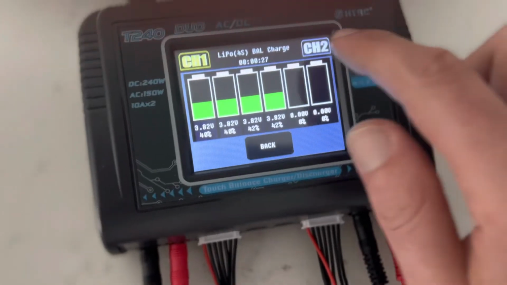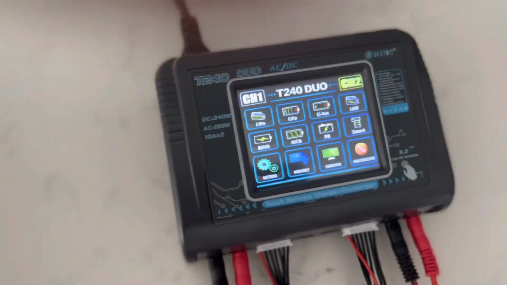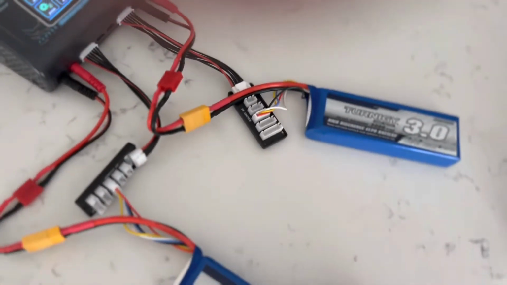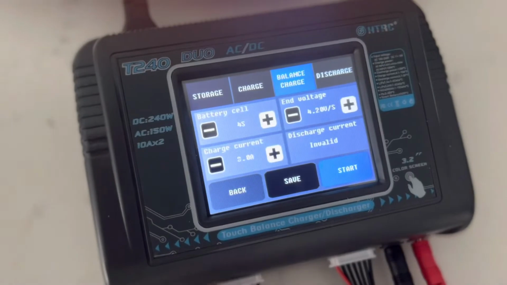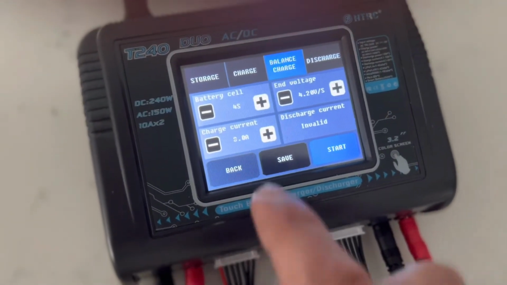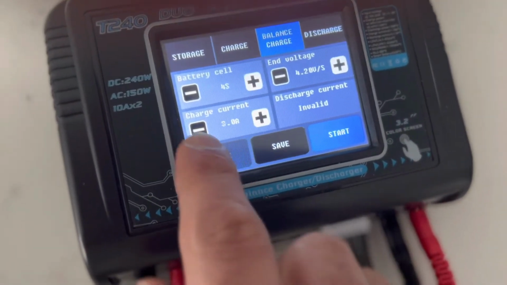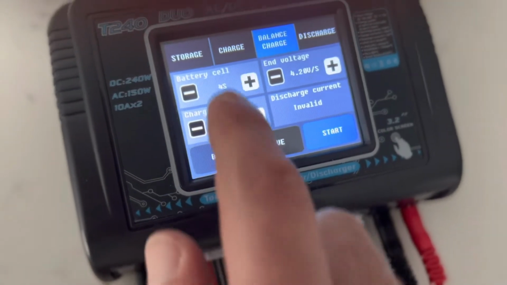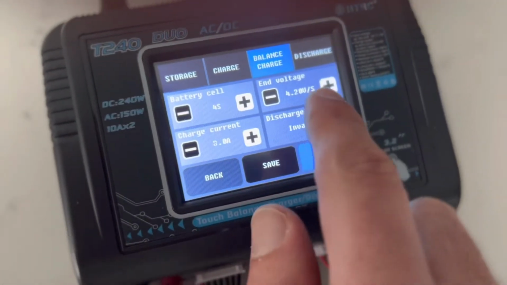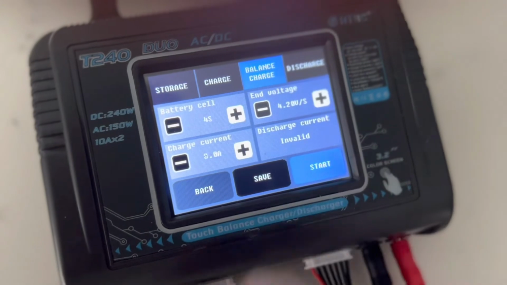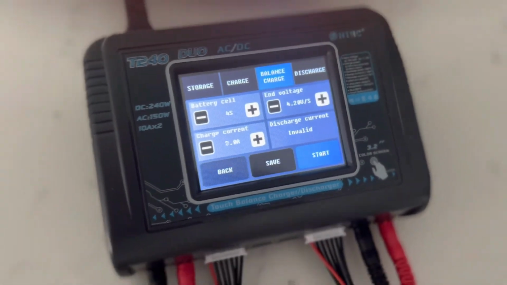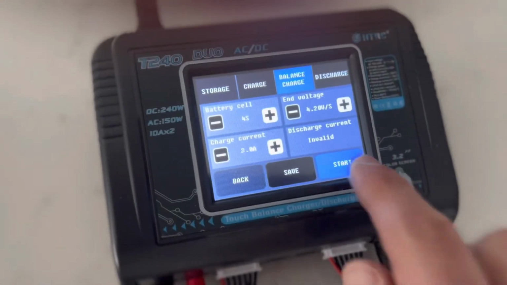At the same time, you can go to channel 2 and you will find the same thing. Channel 1 will be on the left here, channel 2 on the right. You go here and select LiPo as well. This is already adjusted to 3.0, I did this by myself before. This is coming automatically for us, and this is 4.2, the volts you are looking for. You can just press start.